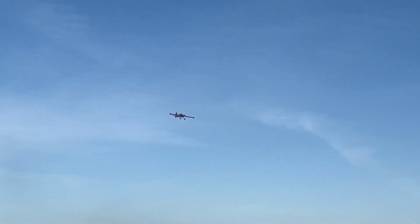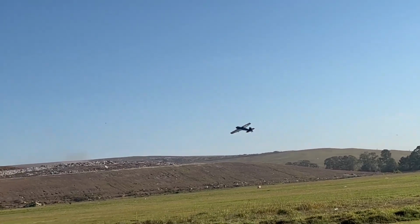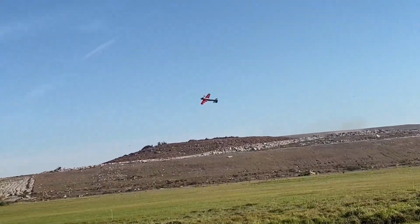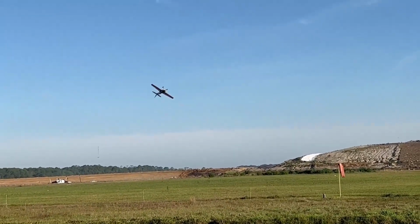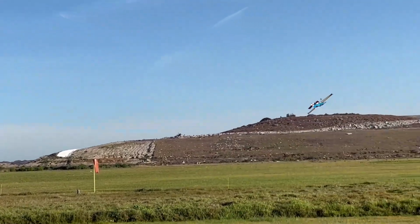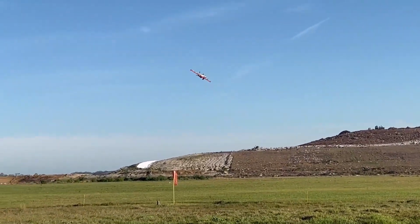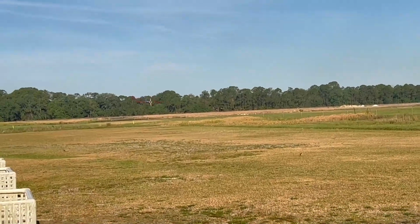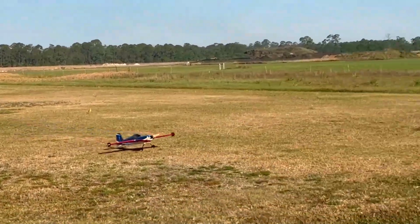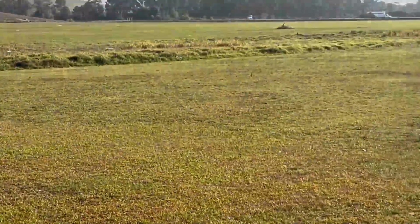So I would make certain that you do a little bit of practice with orientation every flight that you're practicing. Make sure you really focus on rudder direction, and, of course, the elevator has to be pushing down if you're inverted, that kind of thing. Anyway, the moral of this story is practice, but put the plane in orientations you're not used to, and I think it's going to be helpful for everybody.